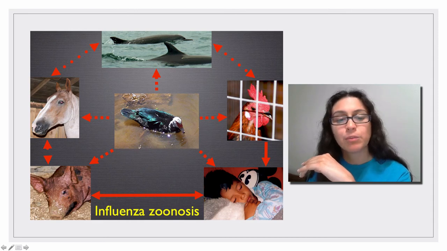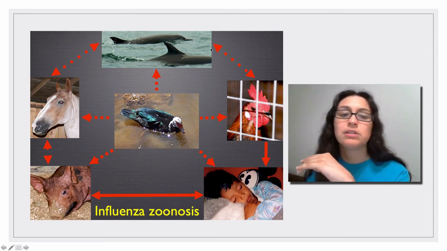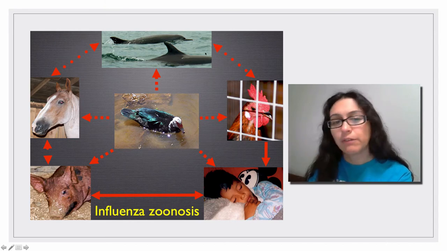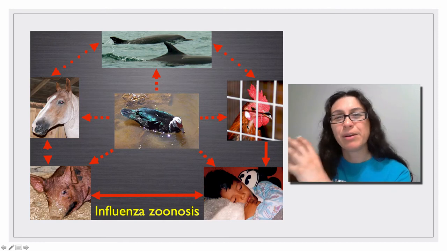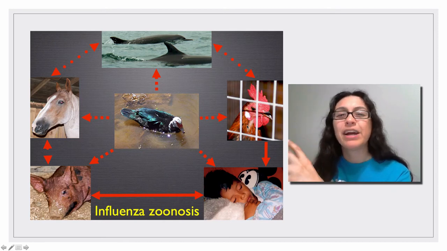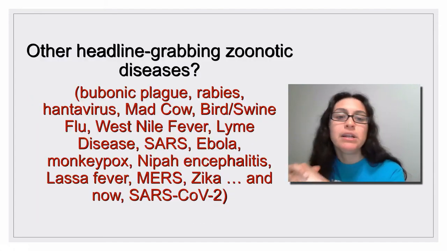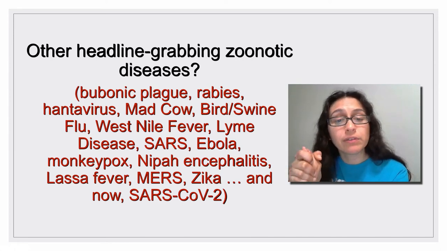Okay? Less likely from wild birds or horses or marine organisms, but it's still possible for them to transfer between these other guys here. Okay? So it's about the amount of time spent together, giving the virus that time to actually mutate because it's constantly being passed back and forth. Okay. Some examples of zoonotic diseases that you may have heard of: the plague.